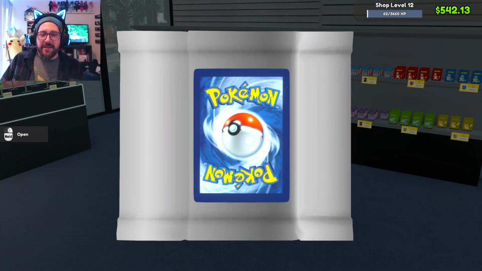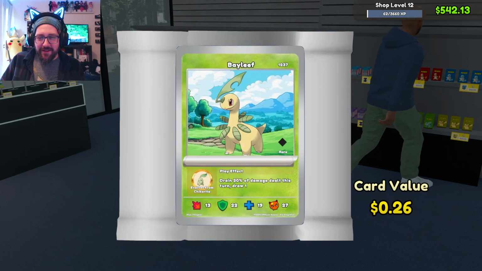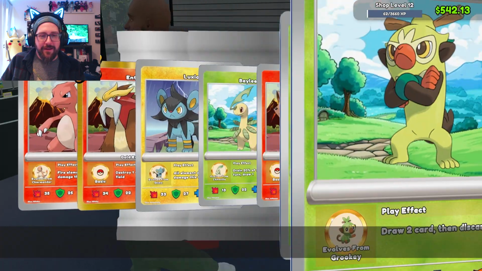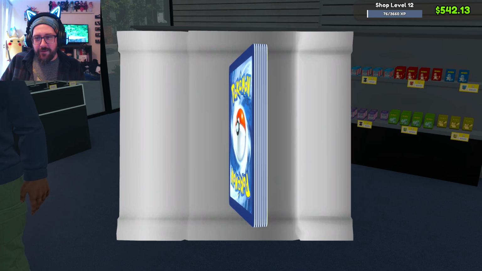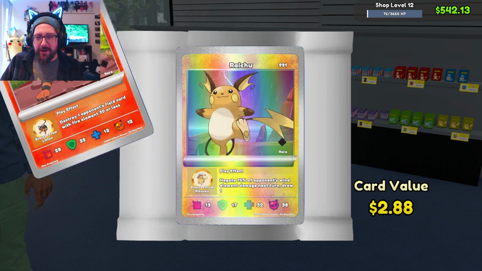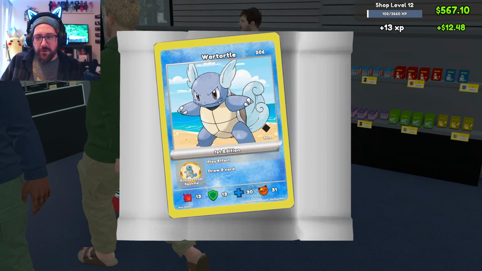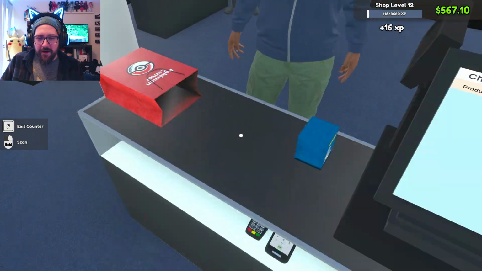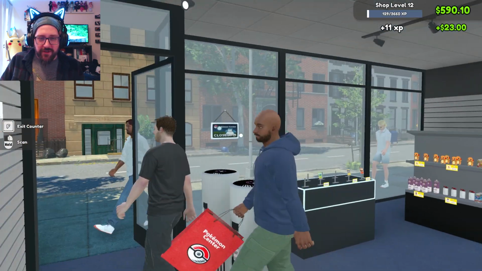All right, let's rip some packs, and then we'll probably have to order some more cards. Charmeleon, Entei Gold Edition, Luxio, Bayleaf, Vulpix, Groveal, Thwacky. All right. Not terrible. Crocolar First Edition, Groveal, Suicune, Terracat, Raichu Gold, or Raichu Rainbow, sorry. Raikou, Wartortle First Edition. Not bad. All right. How you doing? Just that for you. Squirtle, good choice. This is my first choice, the correct choice.